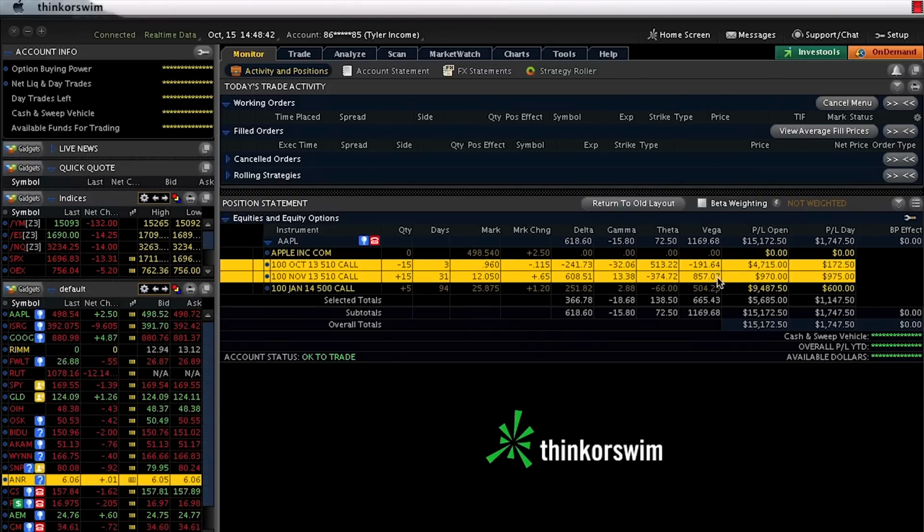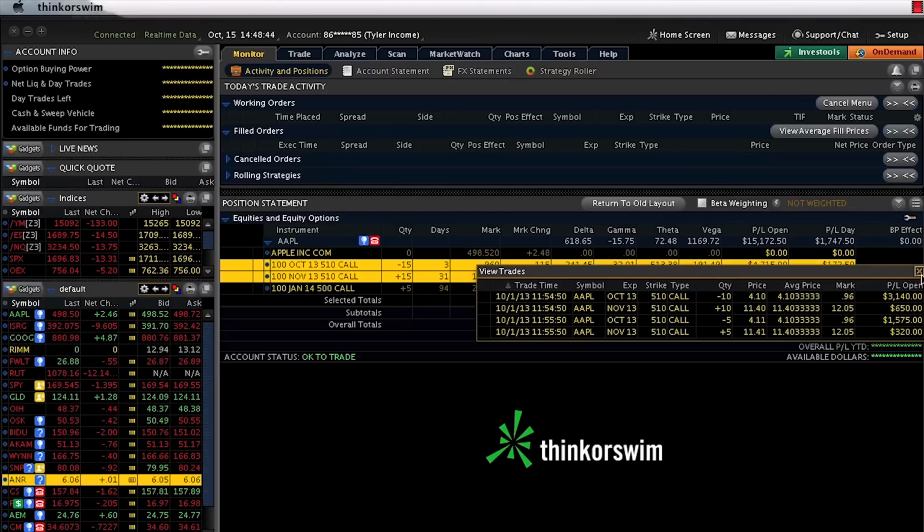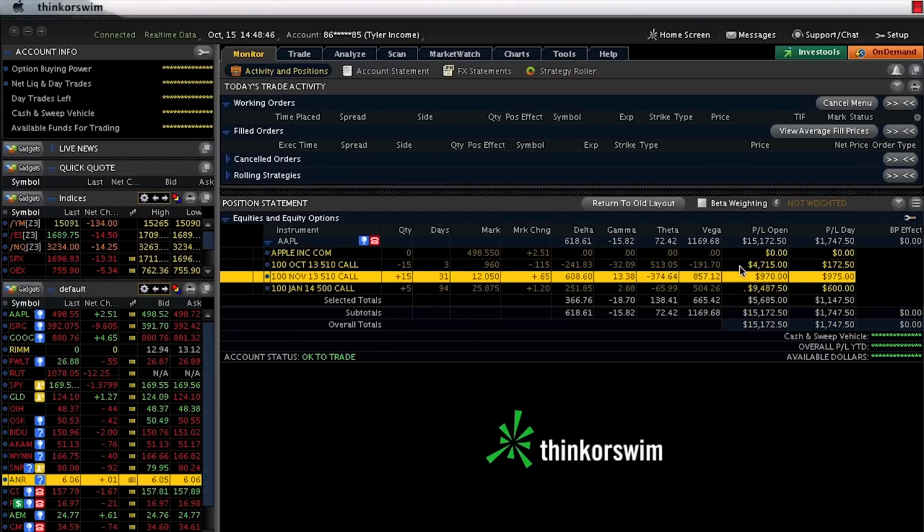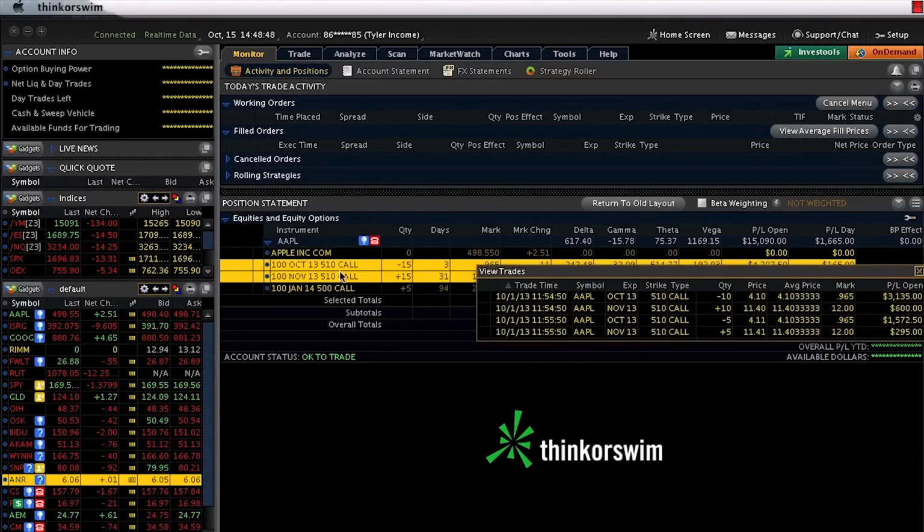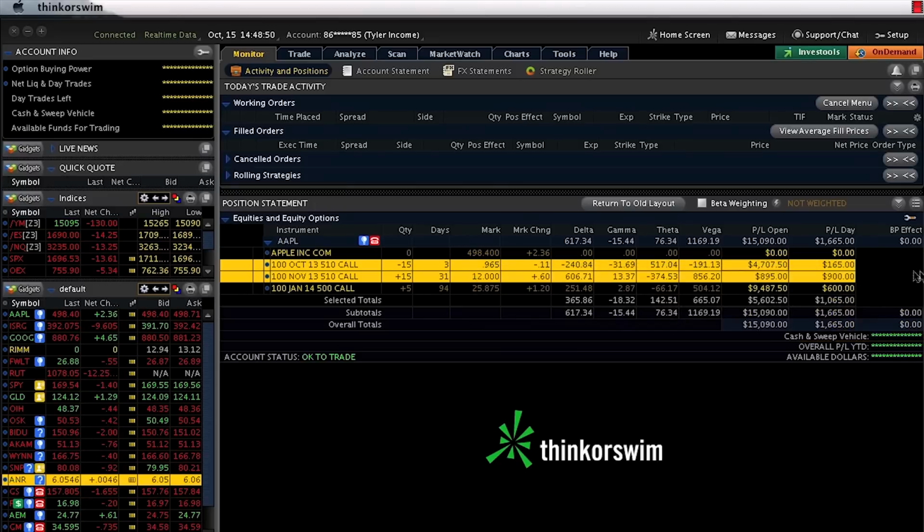For the trade as a whole, both of these individual option legs have to be highlighted to get the total value of profit or loss. They're highlighted, and you can see the position is up right about $5,600. Today it made $1,000, and I want to talk to you about the importance and the power of trading spreads, specifically time spreads or calendar spreads.